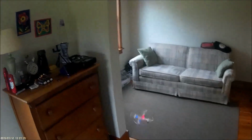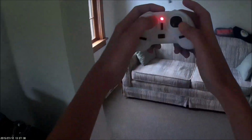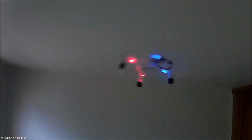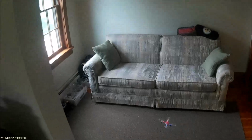Let's do a funnel. Hit the wall there. Kind of get suctioned down. Okay, there's a funnel. Really nice funnel, as you can see there. It's holding really well. Just holding the funnel. You can see really nice funnel there.